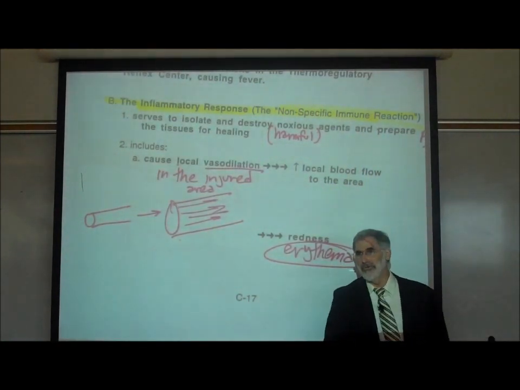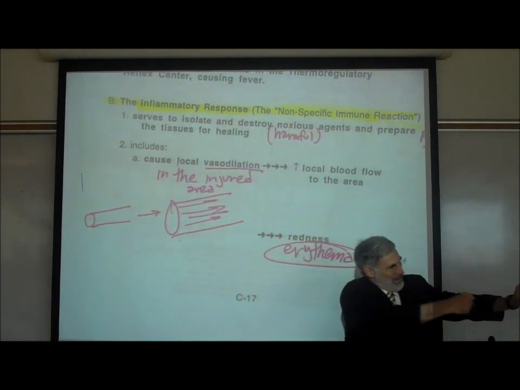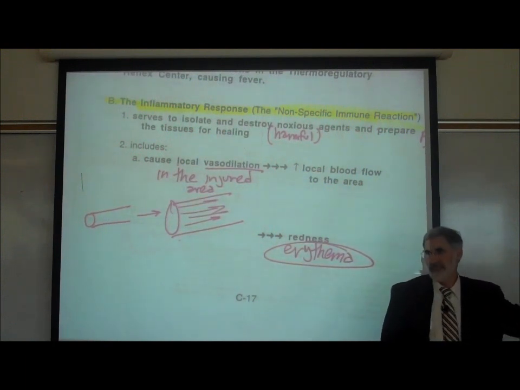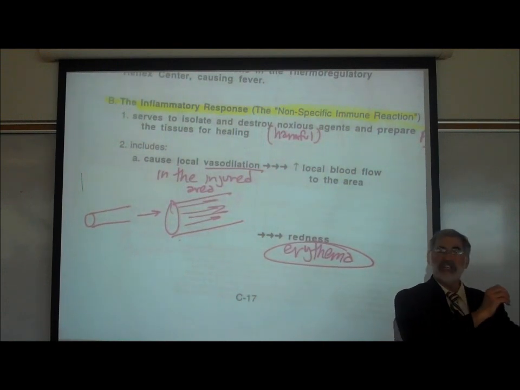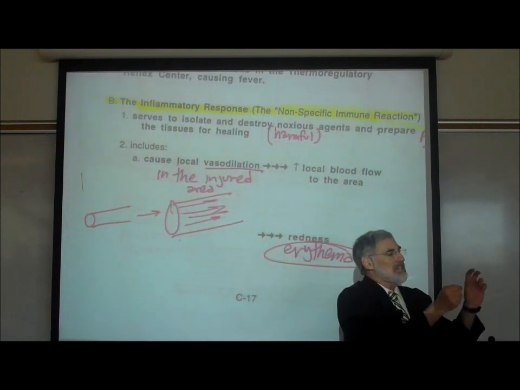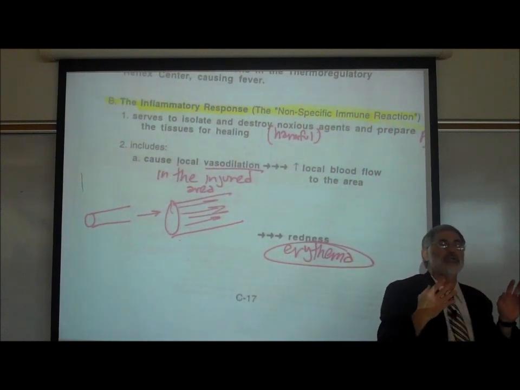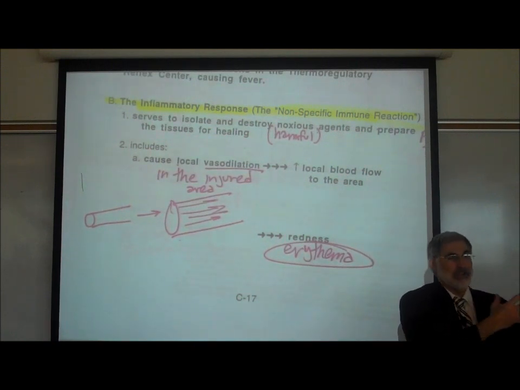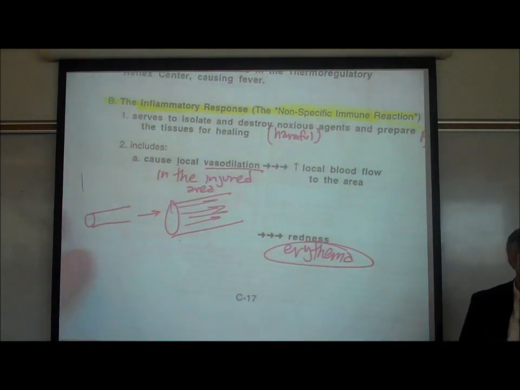Let me give you an example of what I'm talking about. You're hammering a nail, right? Hammering the nail. And the hammer misses the nail and slams right into your thumb. Have you injured your thumb? Yes. All right? Within a matter of moments, those injured cells start releasing these chemical mediators. And some of them cause the vessels in your injured thumb to dilate, increasing the flow of all this warm red blood into this injured thumb. And within a matter of moments, your thumb turns all red and feels all warm. Okay, that's the inflammatory response.